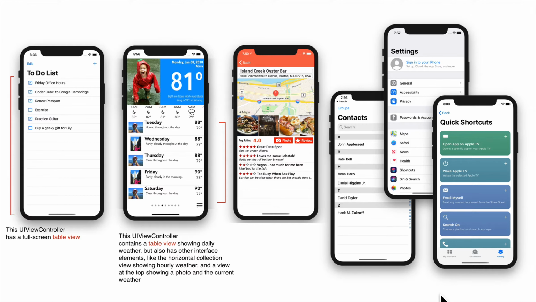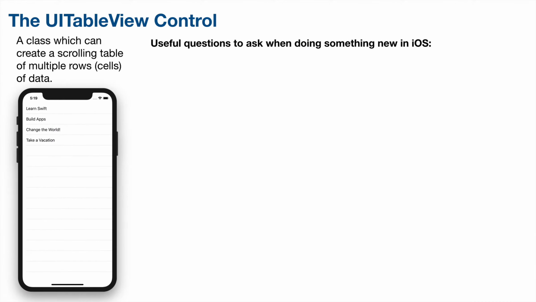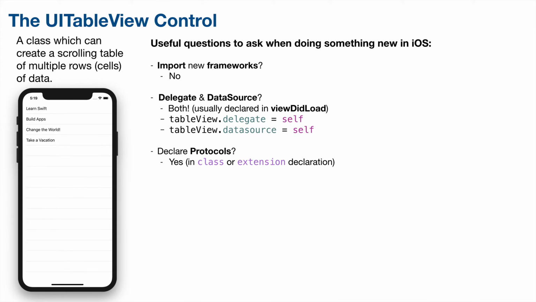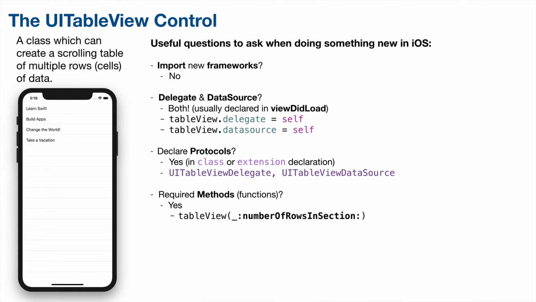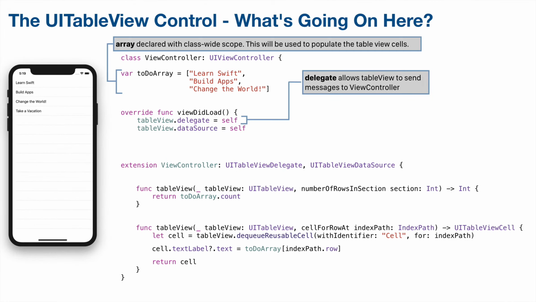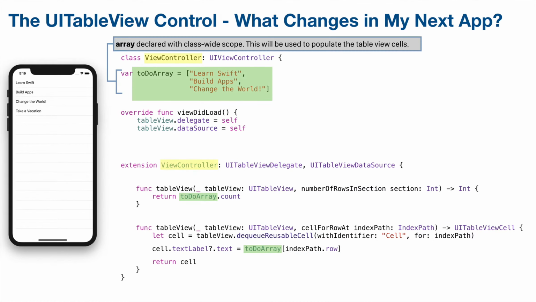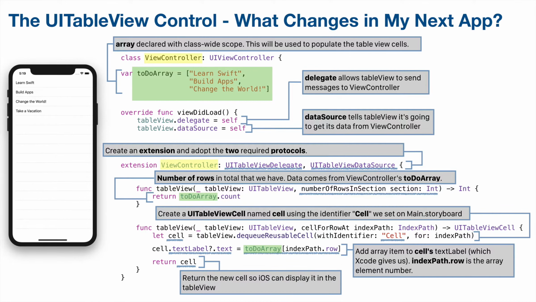Now, our table views are going to be single section table views, but there's a lot of flexibility available to the app developer. Even though table views are so important, they are notoriously tough for new app developers to understand. There are a lot of new concepts, a lot of new terms, and it typically takes a while to understand what's going on under the hood. But in these videos, we'll learn how to set up table views. I'll describe the code and concepts, but I'll also show you that a lot of the code that we write can be copied and reused with very little modification from project to project. So let's get at it.